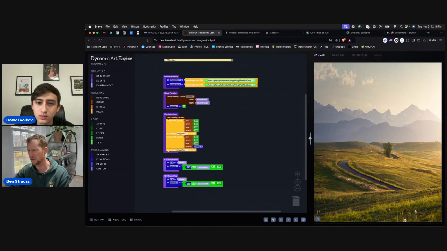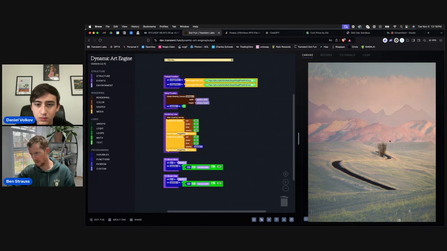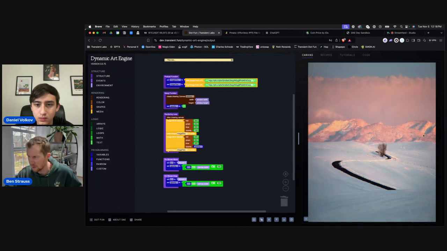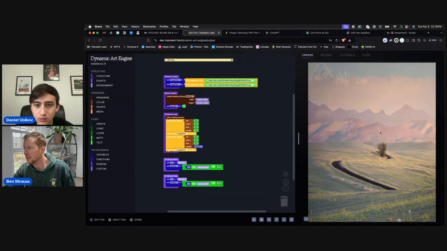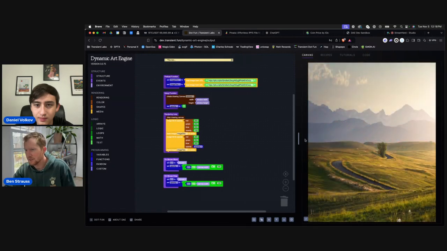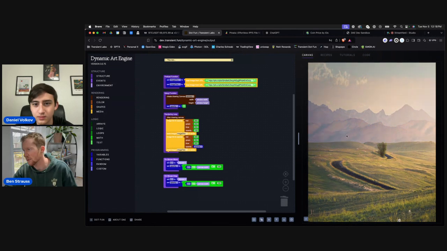So if I just come over here and start interacting with the piece, as I move my mouse across the image, it is fully responding to where my mouse is. And it crossfades between a summer version and a winter version of this scene that's down the road from my house. This is just a really sick dynamic concept. And you can do this on mobile too with your finger.